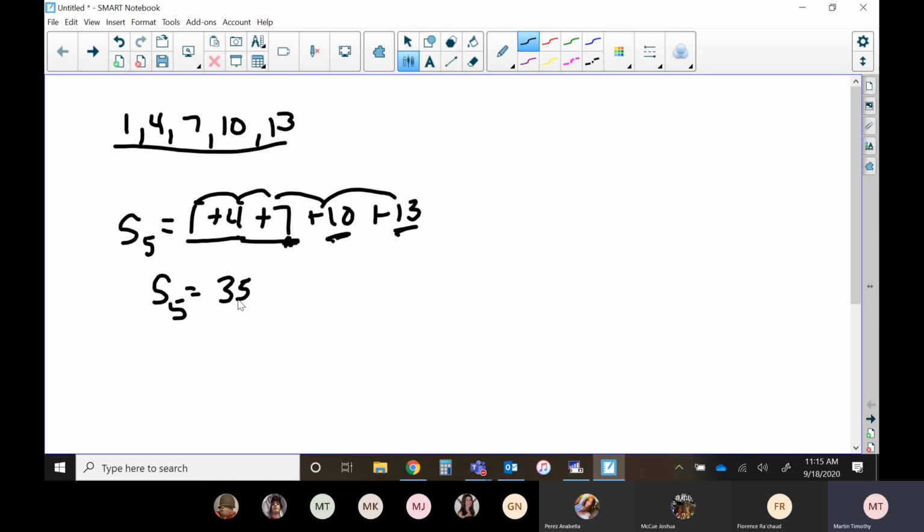Does this make sense? So what does a series do? Just adds them up. Now, what if I said series 4? What would that mean? For this particular example, it would mean I would add 1, 4, 7, and only up to 10. Notice, because really, what does this sequence do? You guys were telling me this sequence continues on, right? It keeps on going. So a series has to have some kind of stopping point so you can add them together.